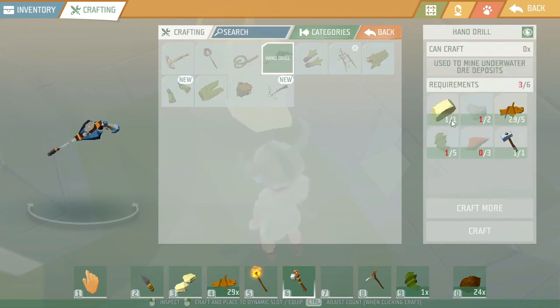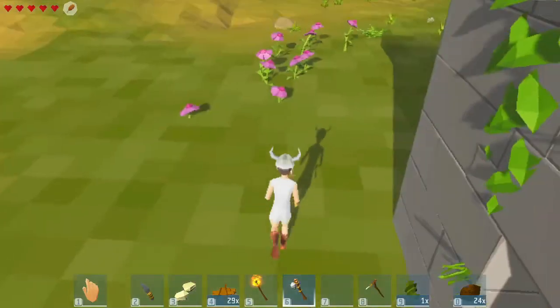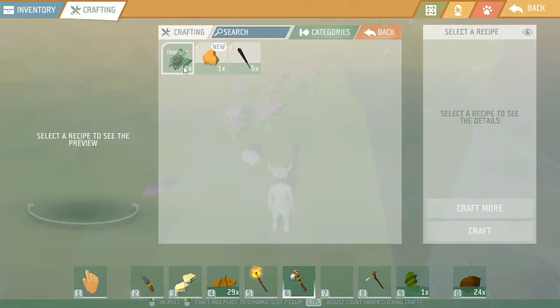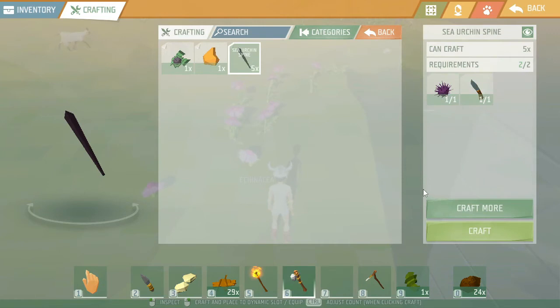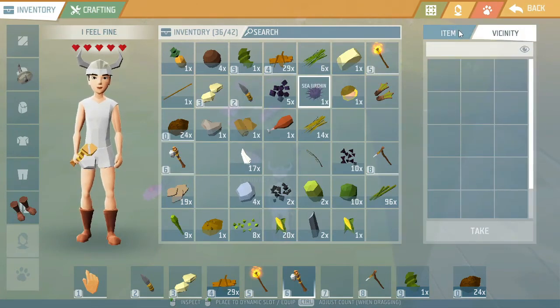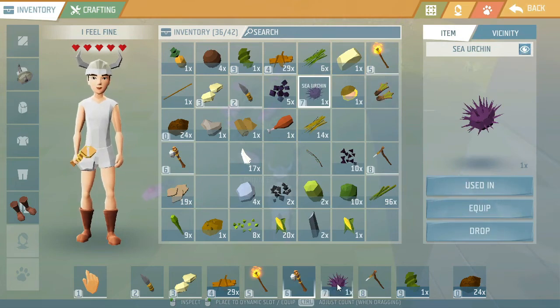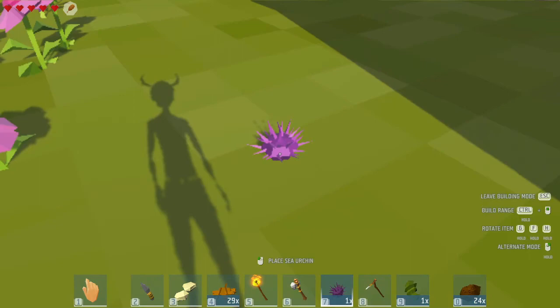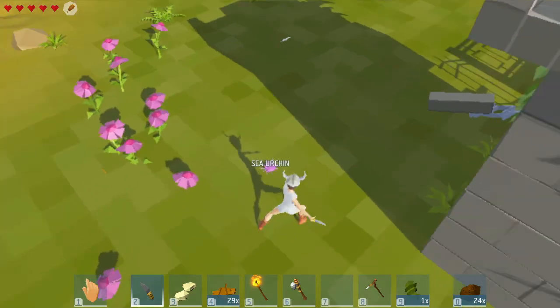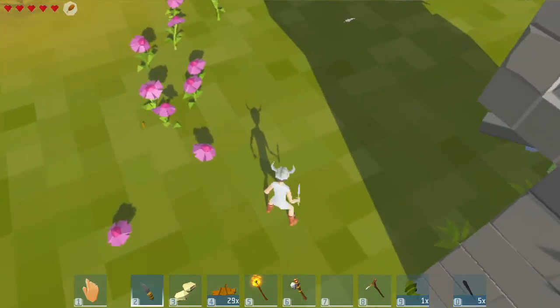Hand drill? Oh, I should make the hand drill. Flint, stone, kelp, any seashell. Oh, and I'm hungry apparently. If I break it, doesn't it give me bolt or does it not allow me to break stuff anymore? I can always just do this and break it. Oops. Break it manually. And now I get both.